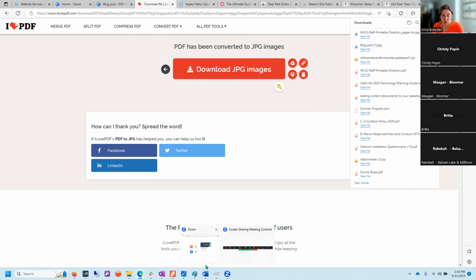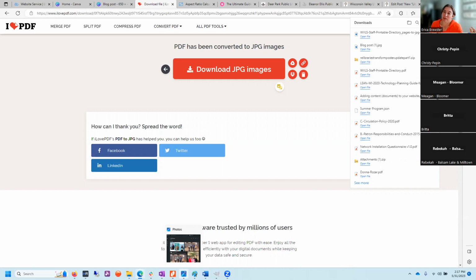The next tool that I want to talk about, yes, this is free. If you try to do too many at once, I think the limit for converting to JPEG is 3. You can convert 3 documents at a time, and then you have to go back and start again. So you can't just upload 20 PDFs and have it all convert. There's other limits in here. It will just tell you, hey, can only do 3. Sign up for Pro if you want to do more.